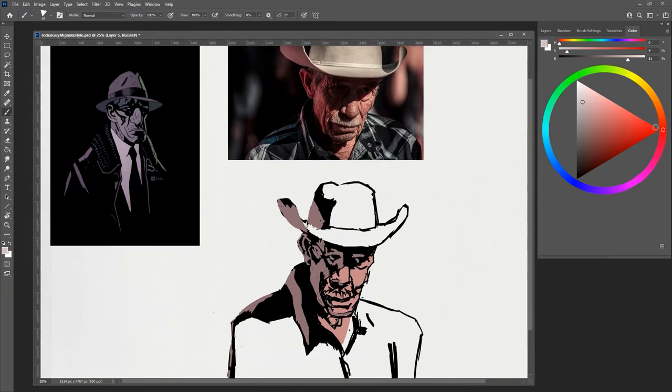And for the hat, I think the hat's kind of orangey color, but it's really desaturated and really pale, so I had to come back with a pale orange color for that. Now that the hat's pretty established, we can move on.